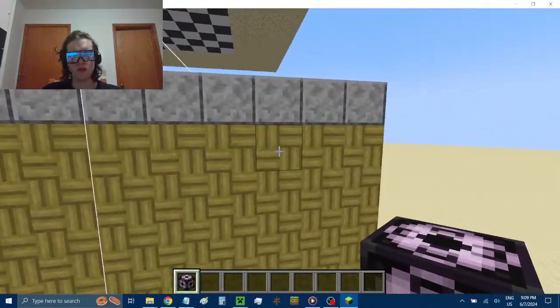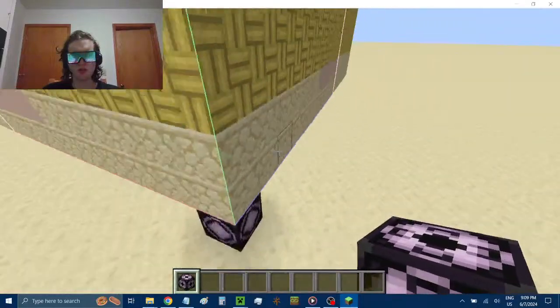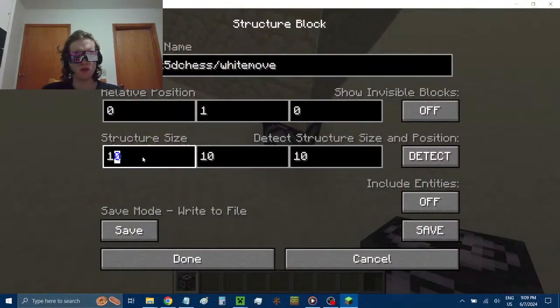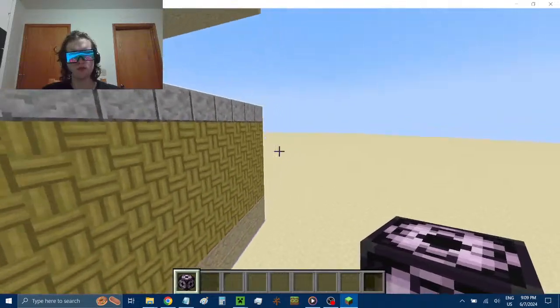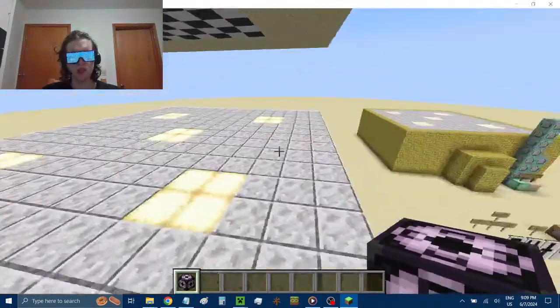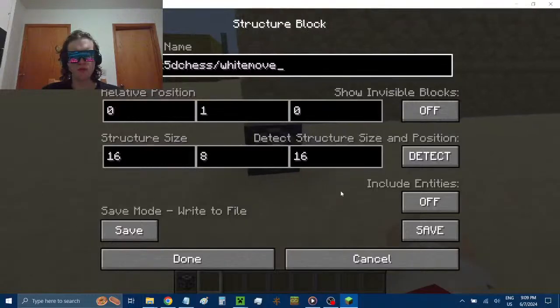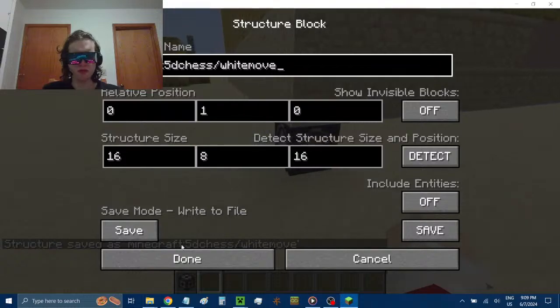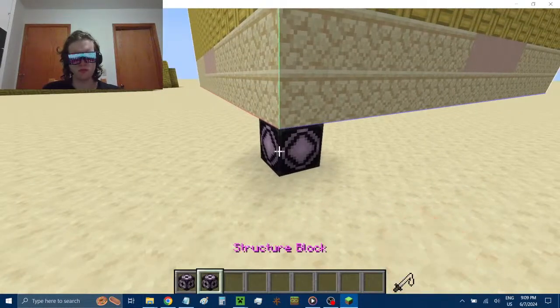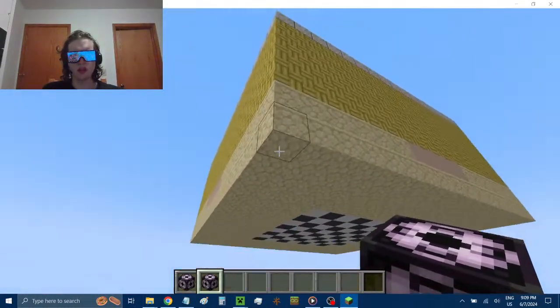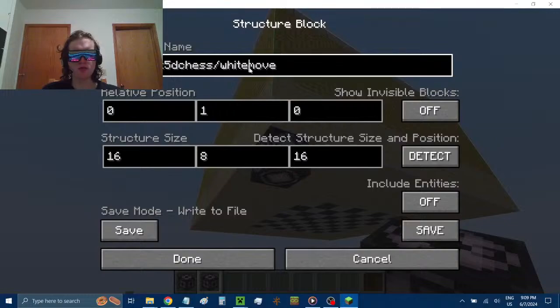Okay, 3, 4, 5, 6, and down 2. 16 by 8 by 16. Yep. Okay. So that's for white move. And over here is going to be black move.